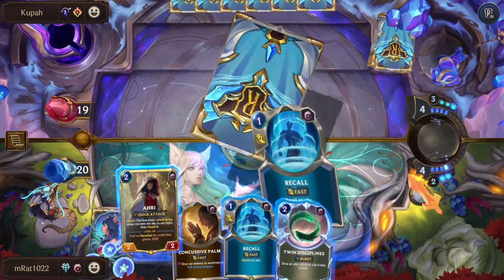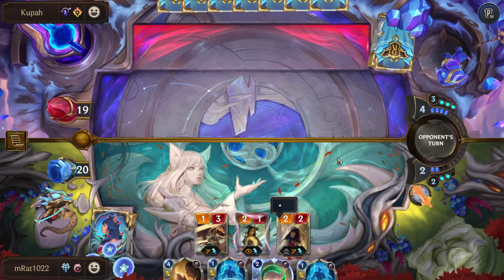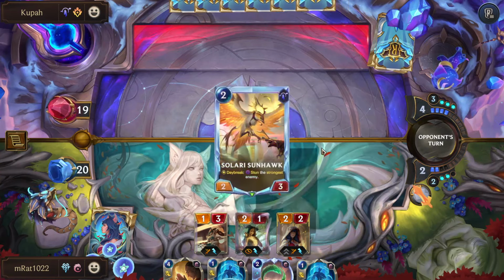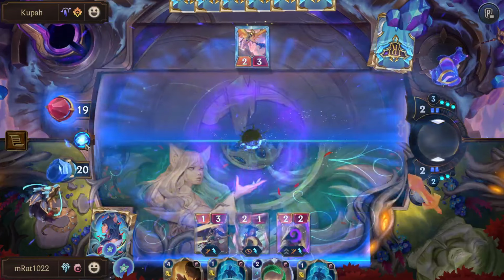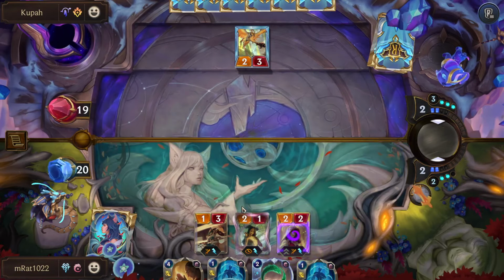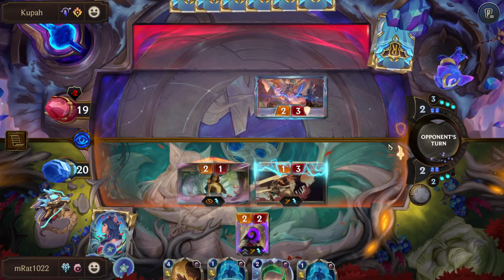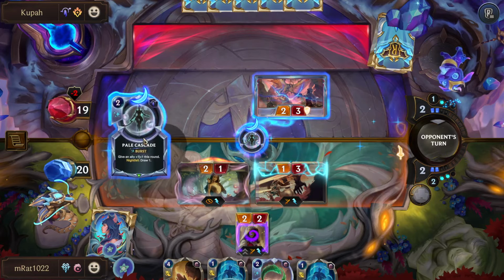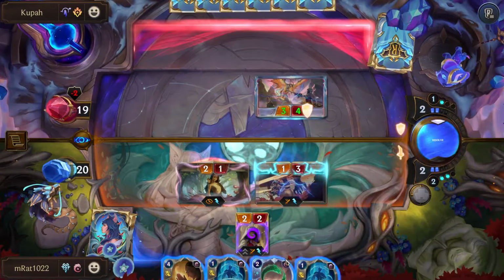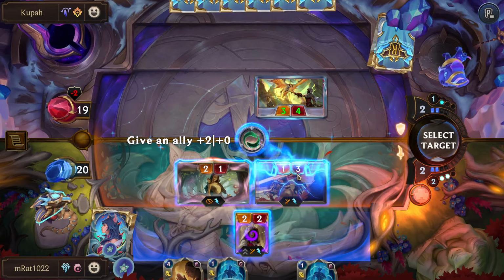I think we can develop Ahri here. She doesn't really have a good recall target. Sure, that works. That seems like such a risky play. This is also an incredibly risky play from us.